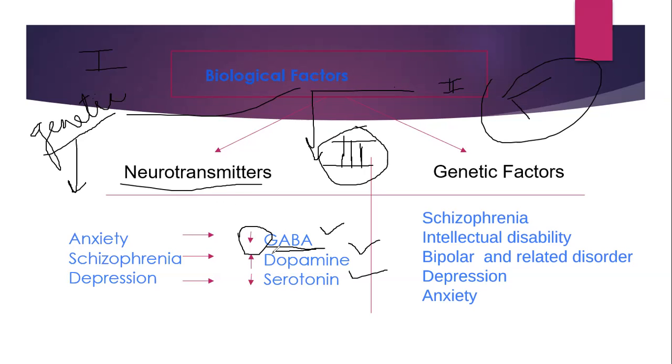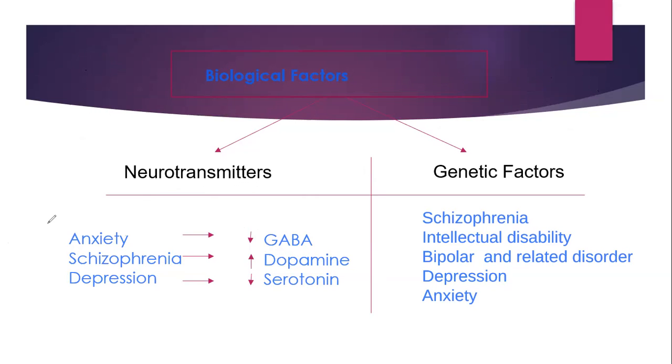So if a neurotransmitter is released in a lesser quantity, even then it can cause some disorder. If it is released in a greater quantity than required, even then it is going to cause some disorder. Now, for your board exam, you need to remember 3 of these. It is possible that they will ask you a 1 mark question on which neurotransmitter is responsible for what, whether it is released more or less. Only 3 are mentioned in your NCERT book, and these 3 are most important.